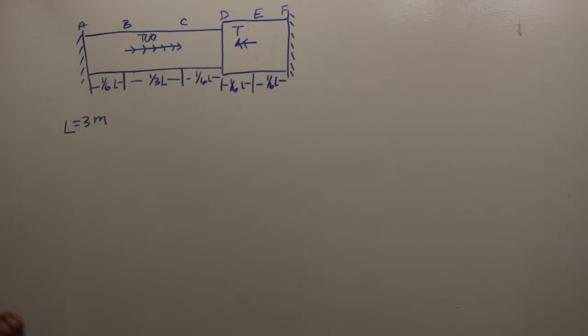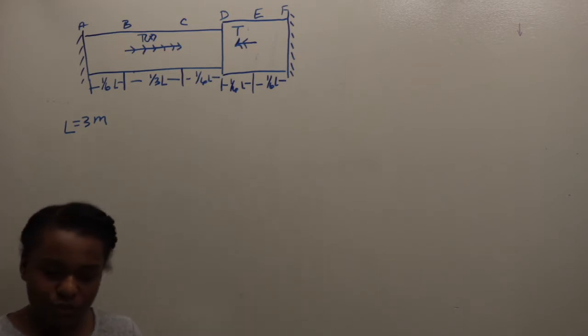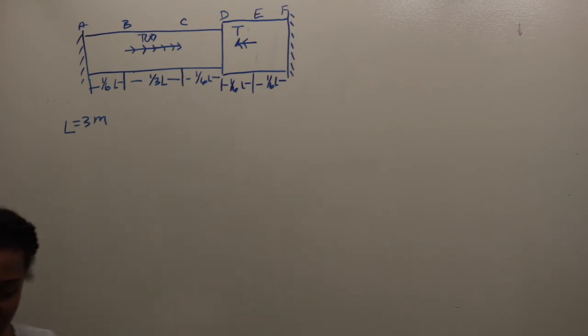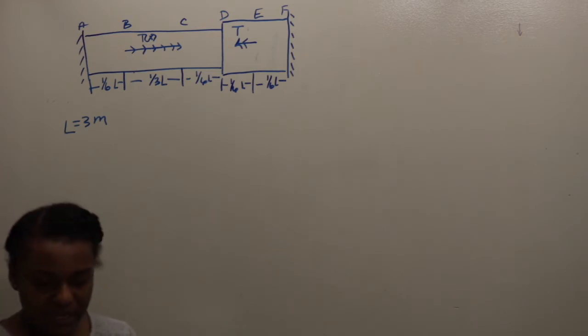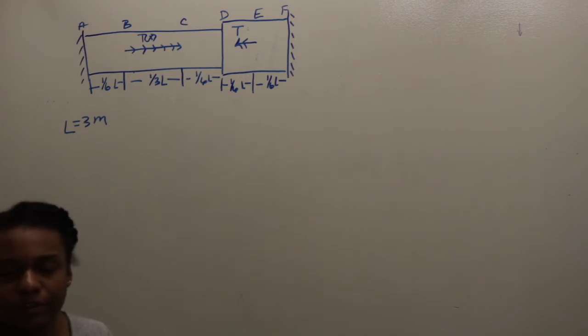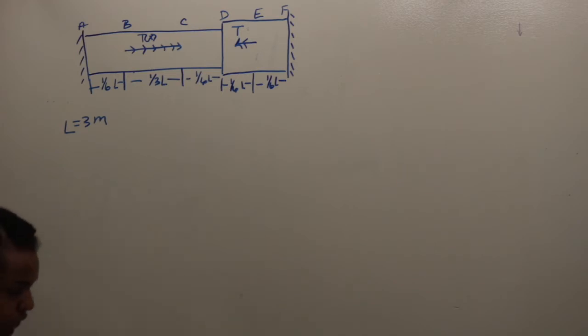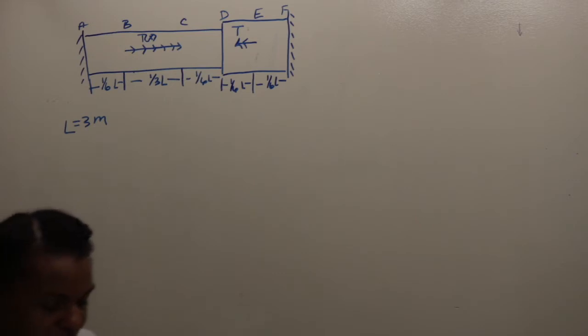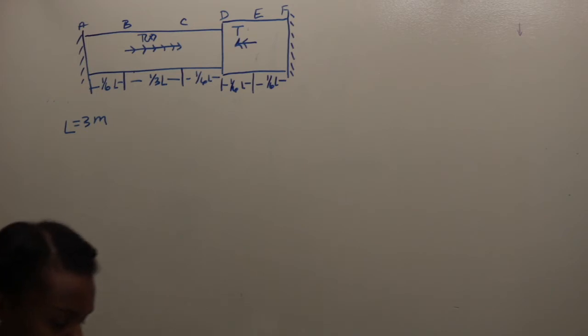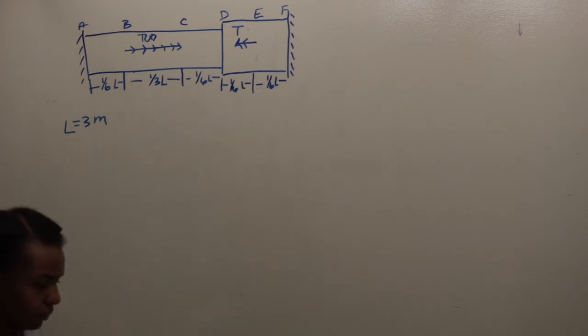So this is the statically indeterminate problem. For this problem, I want you all to focus on the process, not necessarily the numbers. You can always plug numbers in, but if you focus on the process, then the numbers really don't matter, because you'll make some errors since it is a lot of algebra. So first, we want to develop the free body diagrams for the entire bar and any necessary individual sections. From what we know, we can actually cut this into 5 sections.